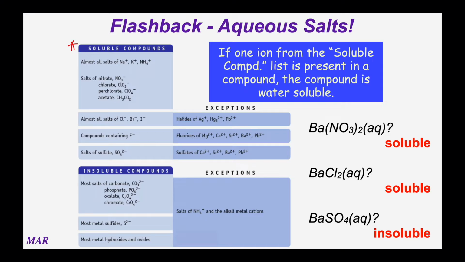Now, remember that most of the ions of chloride, bromide, and iodide are aqueous as well, but there are three important exceptions, and those are silver, mercury, and lead 2+. So, for example, in the video we just watched, that was PbI2 forming. Most of the time, iodide is soluble, but when it's with lead or silver or that mercury ion, then you're going to have an insoluble compound form.